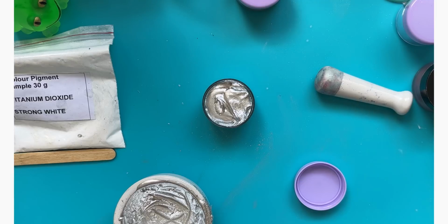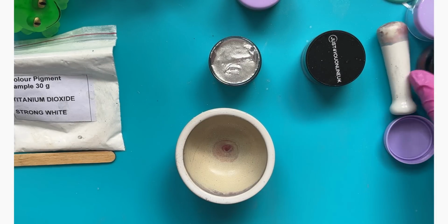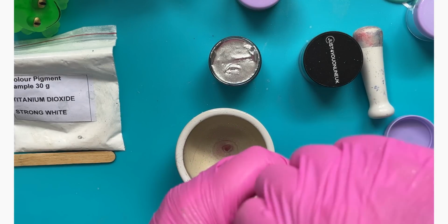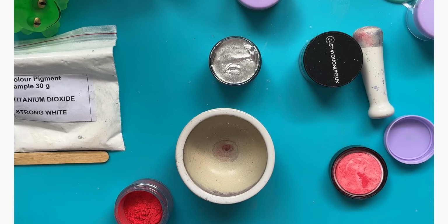Some of these metallic powders I thought were just mica, you know, obviously very fancy mica powders, turn out to not be. They turn out to be actual metal. Right. I've come to the conclusion that the white will be a separate video because that is going to have to go through the dishwasher, and I think then I can do a comparison as well.